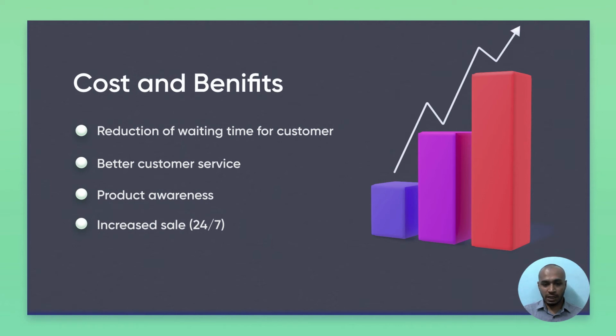And through this application, the customers will be able to be aware of the product range and availability, so that they will be more aware of the business offerings. And there is a potential for increased sales as the online application and the web will be up and running 24/7. So the customers will be able to put an order in the system or in the queue, even when the store is closed. So that gives an opportunity to increase their sales.